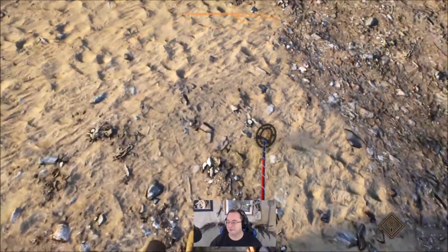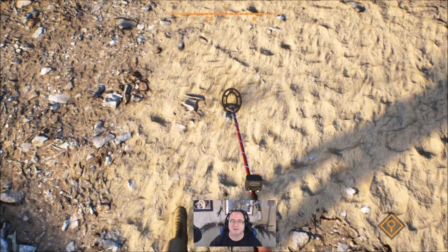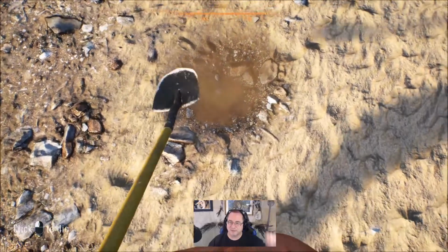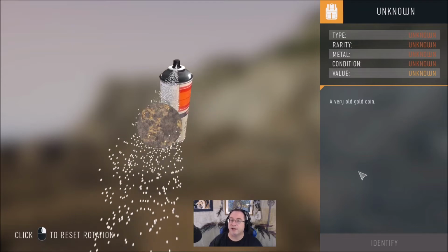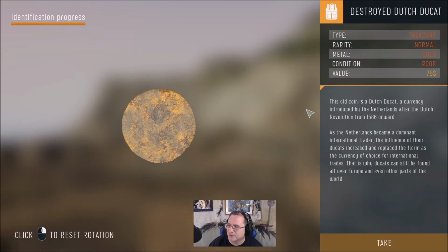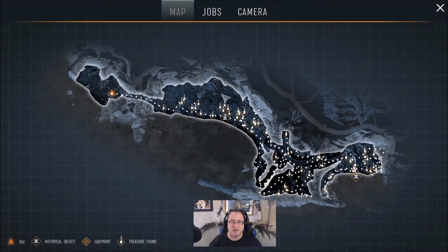Hidden beach. All right. I'm just going to go ahead and check this. There we go. Find this thing since we've already found it. Welcome back. And it looks like a coin of some sort. Doing good for finding coins. Boy, that is one busted up coin. Yeah, Dutch ducat, but boy, that's busted up. Okay, so that's all the jobs. We still have a big section here and all of this to search, but I think we're going to want to just finish up for now.